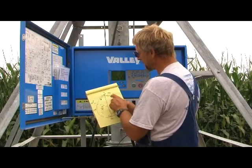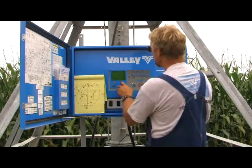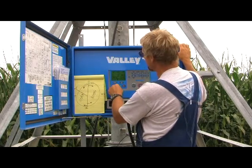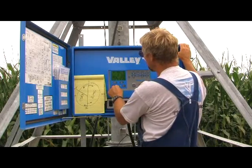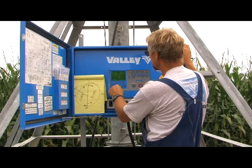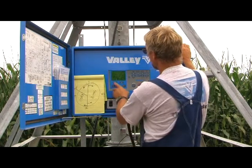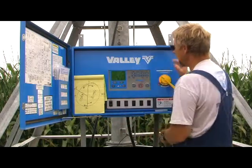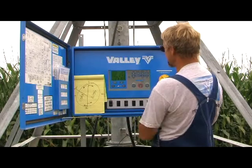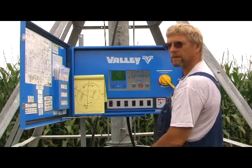So what I'm going to do is get rid of this position and make them both zero. We'll go back to setup, select — left position is zero. I'm going to make the right position zero so both numbers are exactly the same. Then we'll find that the pivot will begin to walk again. There we go — it's set up again, we're done. Now if I hit the forward position and run, as you can see the pivot started. I can stop the pivot, I can change direction. The pivot runs fine.